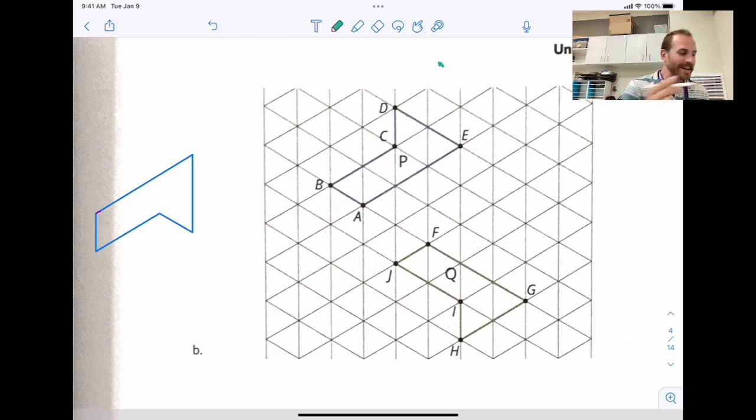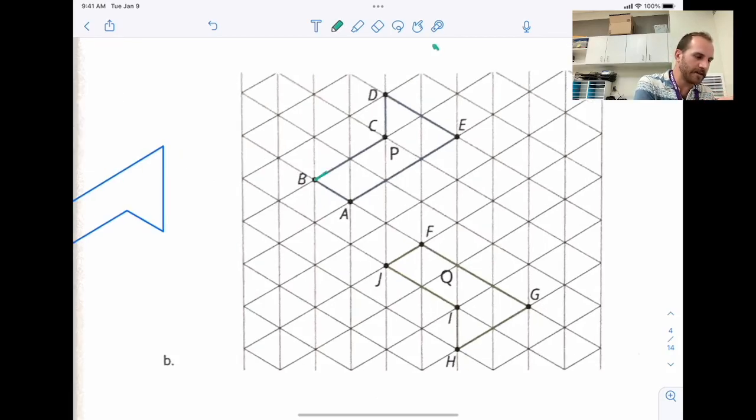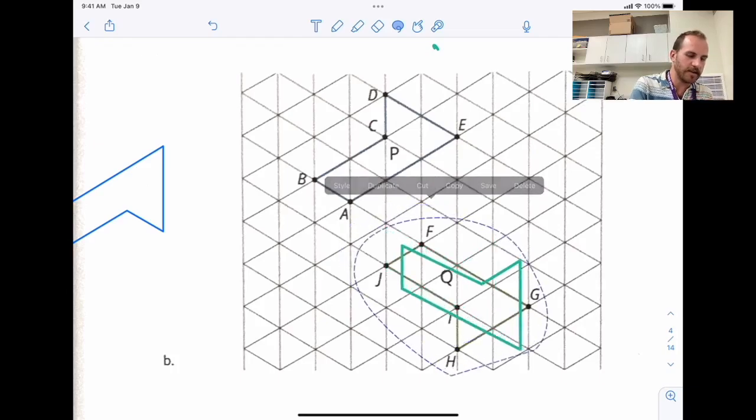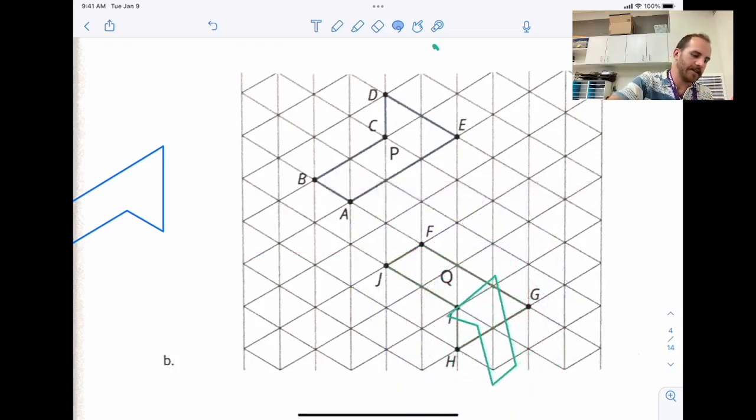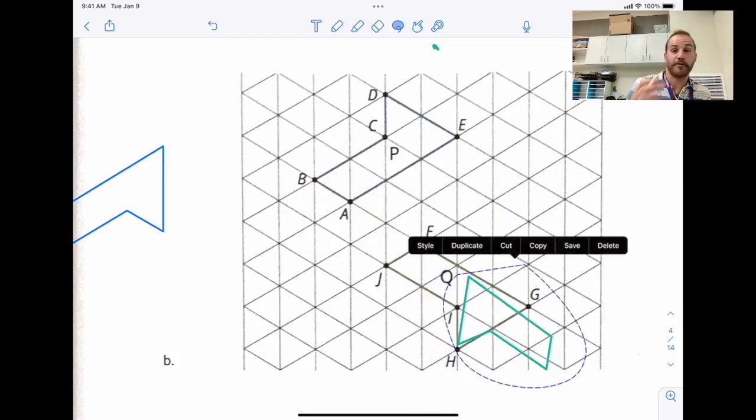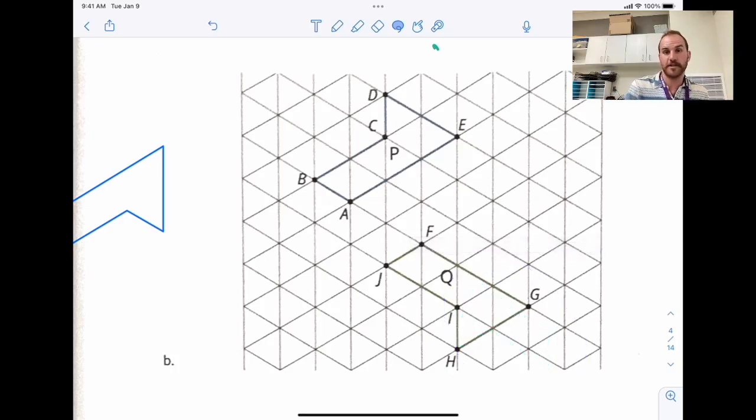Okay, anyway, so here, the first thing, right? We do want to orient this shape the same way. If I trace this right here, I'm looking to see if I can orient this shape without picking it up off the paper. There's no way to do that. I can't get it to fit, so there's going to need to be a reflection here. We're going to have to invert the shape.